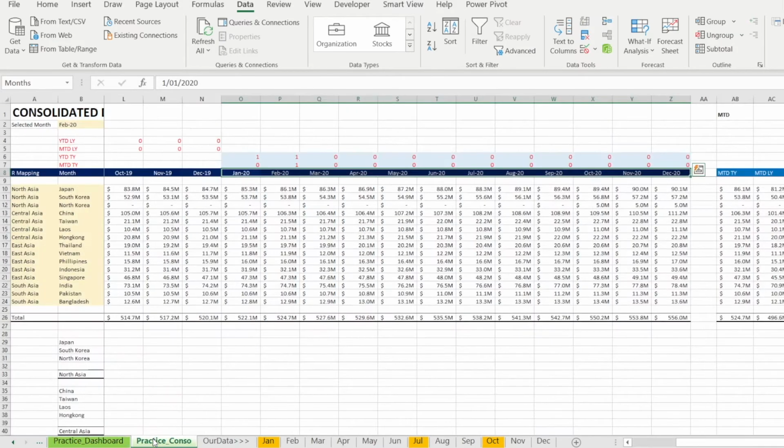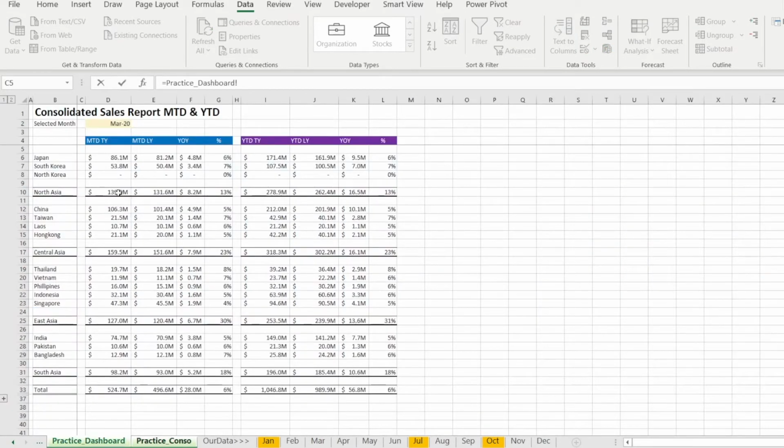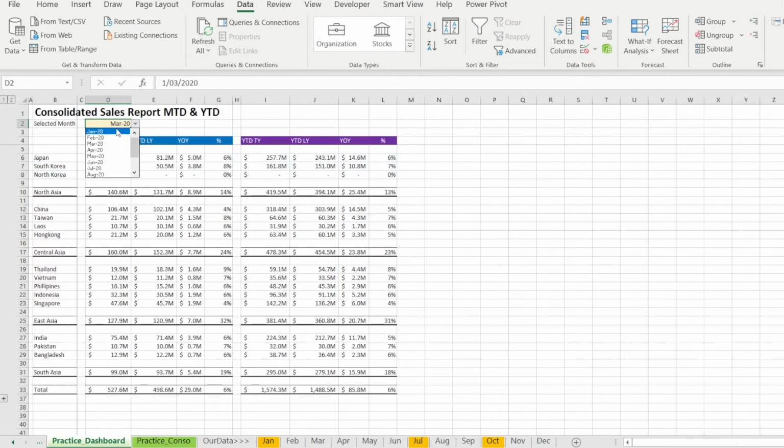Because we have not linked it to this dashboard in here. So that selected month needs to be linked to our practice dashboard in front. So that when we change it to January, that's January. When we change it to March, that's March. When we change it to December, that's December. And we are done.